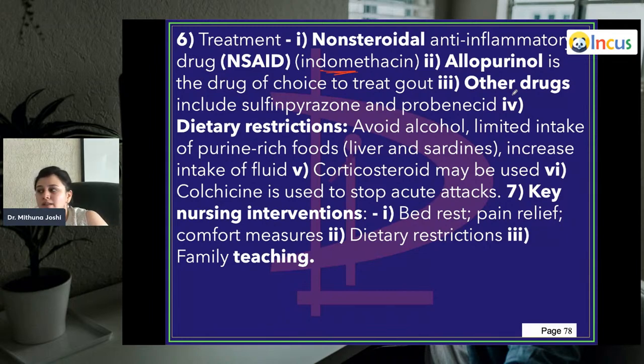And indomethacin is acting for the pain, the inflammation which is happening at the arthritis, relieving the patient from the pain and inflammation. Okay. What are the dietary restrictions? You have to avoid alcohol, beer especially. You have to limit intake of purine-rich foods. We just discussed liver, sardines, all the red meat you're supposed to decrease.